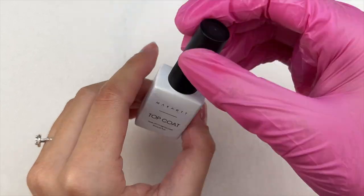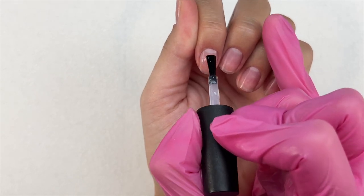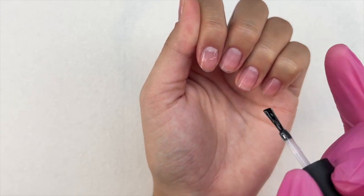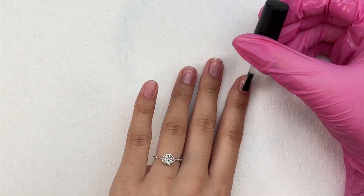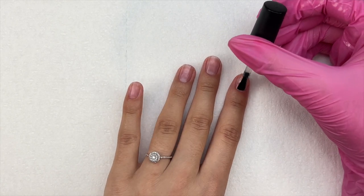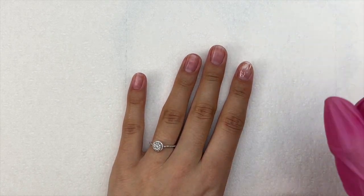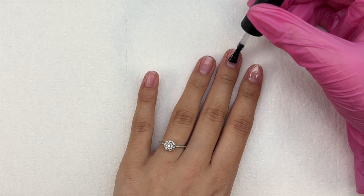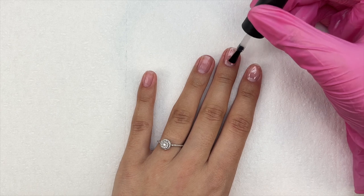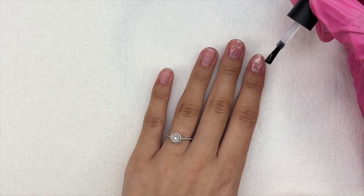And then before doing anything else, take your top coat and apply a layer of top coat over all of your nails. The cuticle oil will kind of separate the top coat, so try your best just to get an even layer on the nail. If you do have any empty spaces, you can do your cure and then go in with another layer of top coat, but I just try my best to get a very even surface of the top coat, and then I will cure that for 30 seconds.